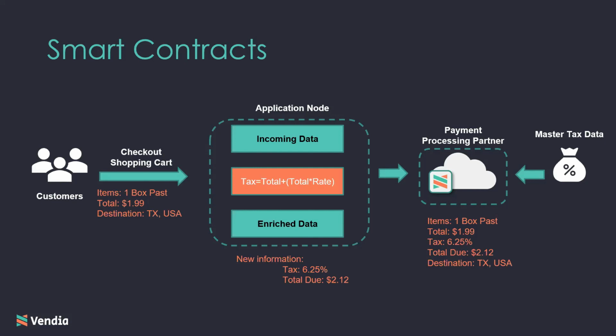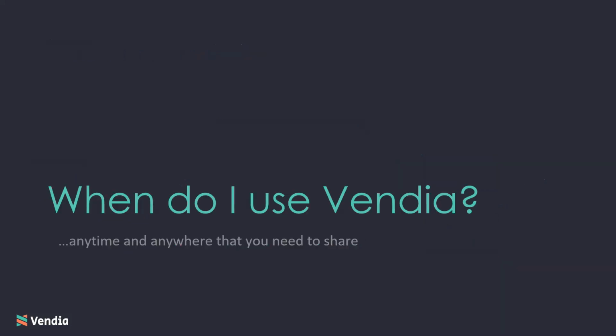This really frees us up because now we don't have the operational burden of the logic itself that happens inside the universal application. And we don't have the burden of trying to synchronize data between the payment processing partner. They don't have to FTP us the latest tax data. We don't have to go look that up. They're maintaining that because that's a system of record that is important to them. And then all parties on the network can see it. So that's a really nice way to offload some things there.